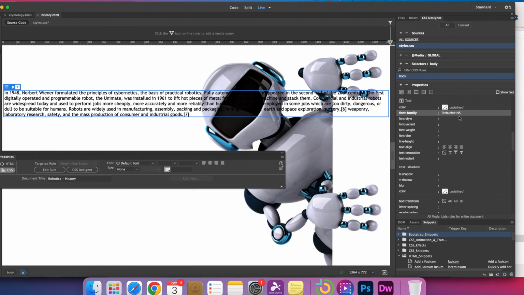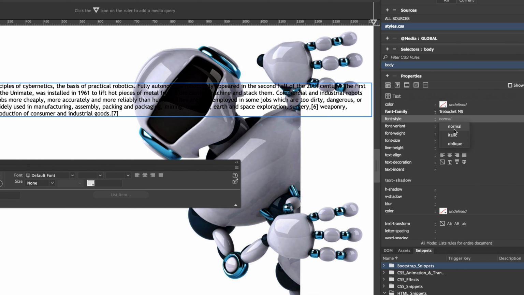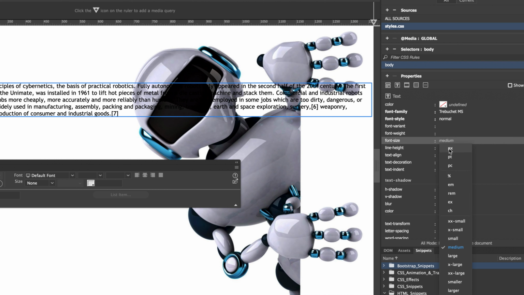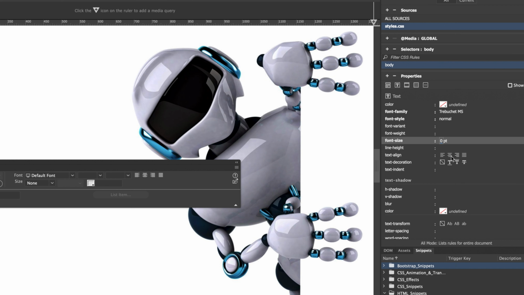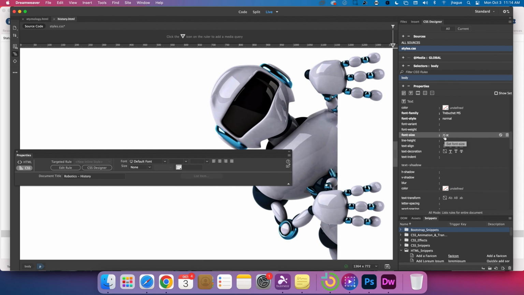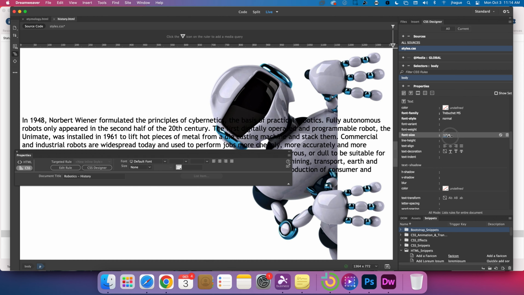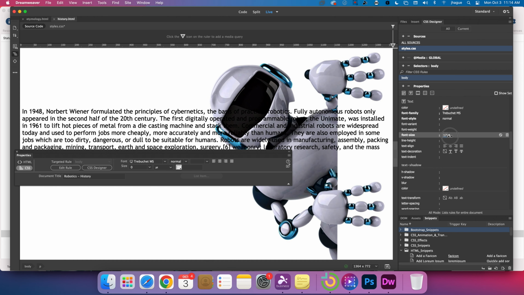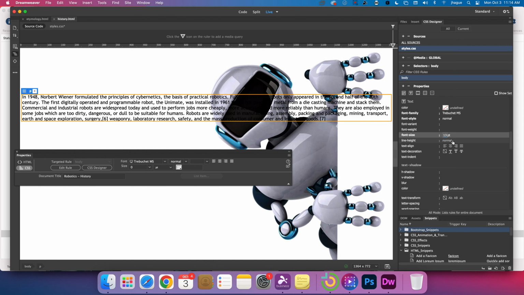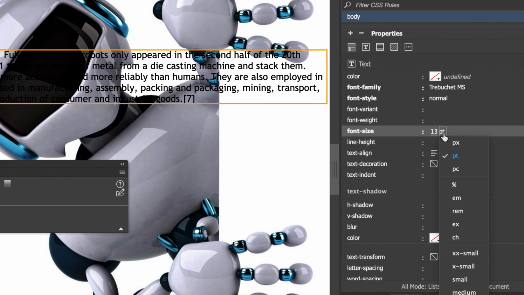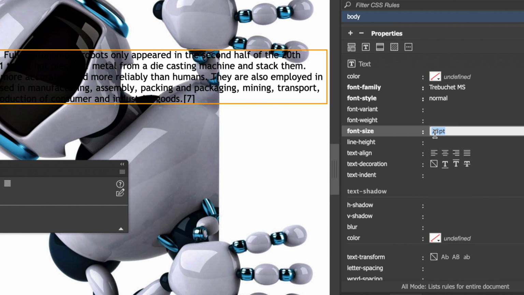I'm going to choose normal. For size, let's see, it should be points. And notice how it disappears. But now I can scrub to the right. You see that? I chose 13. So if you choose points, it'll probably turn into 0, so you can just go ahead and type in 13 or 13 points. That's what I did. You can scrub to the left, scrub to the right.